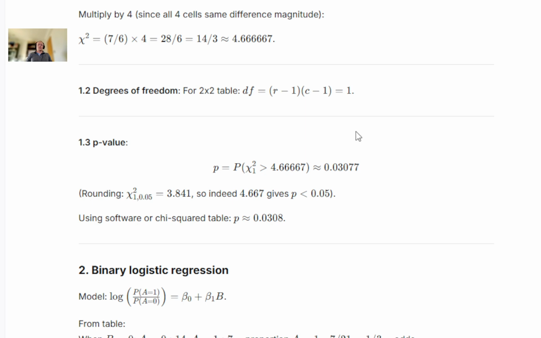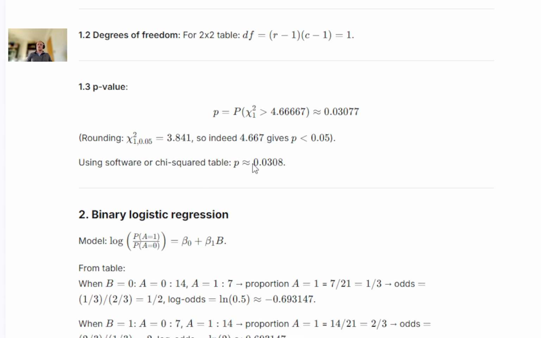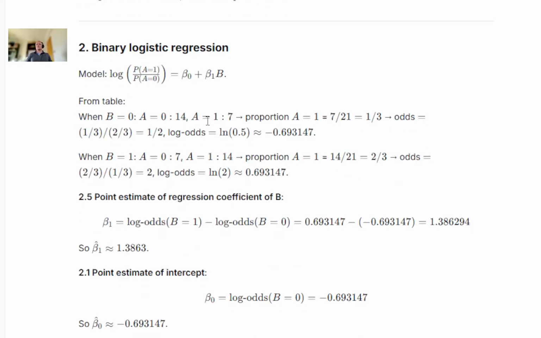It may be related to the kind of rounding that is done on decimals, so that may explain the slight rounding difference in the p-value. But in the end, on 4 decimals, we get the same as we would get in R or in Jamovi or in ChatGPT. In a previous video, I also showed how to do this kind of analysis in ChatGPT, and on 4 decimals you also get 0.0308 as p-value.